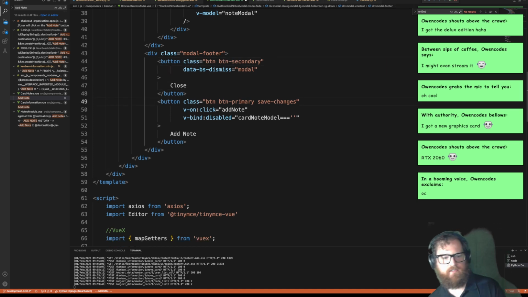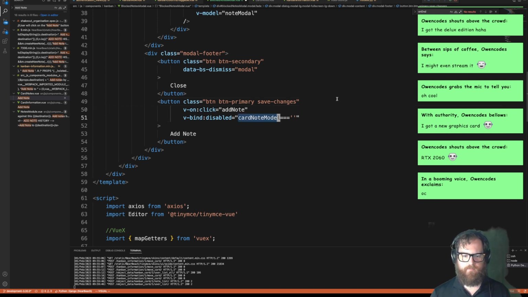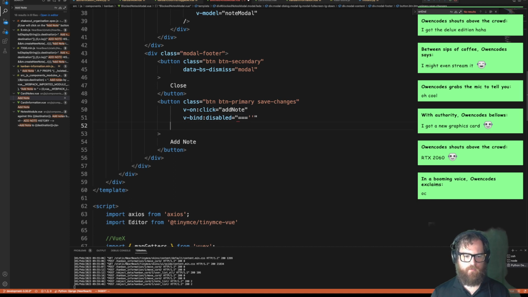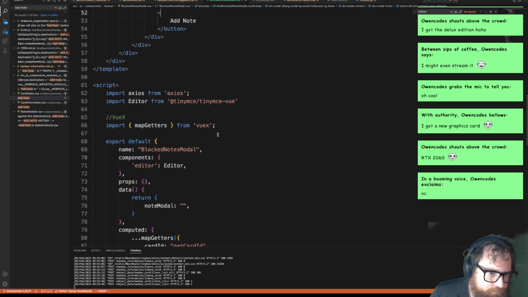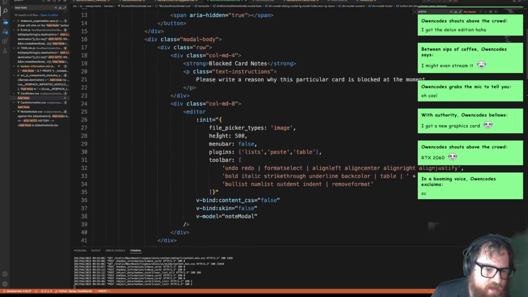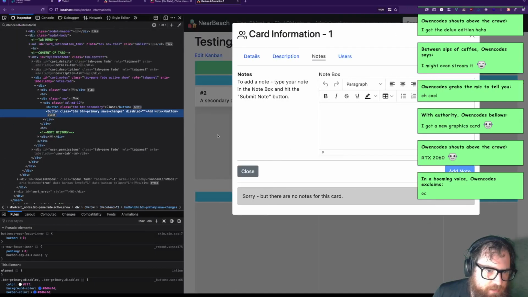Close. All right, add note. Disabled if card modal. Okay, that will actually be, note modal equals nothing. All right, cool. So that should render really nicely.